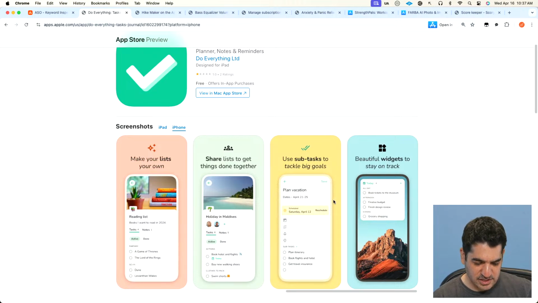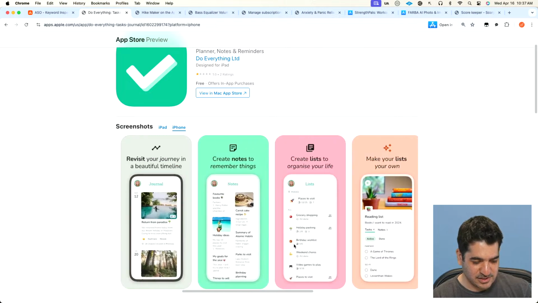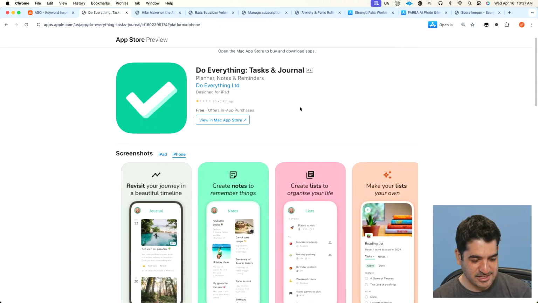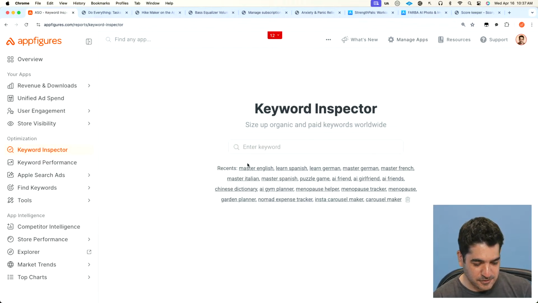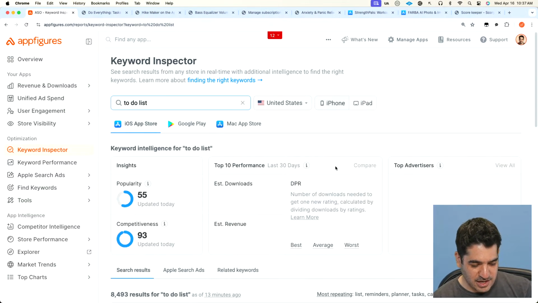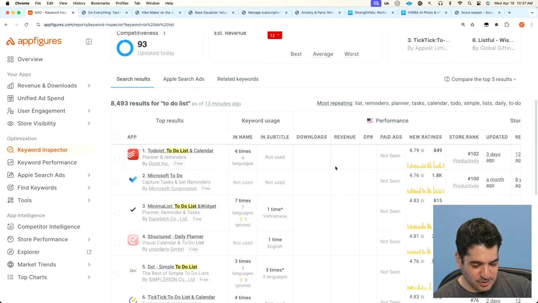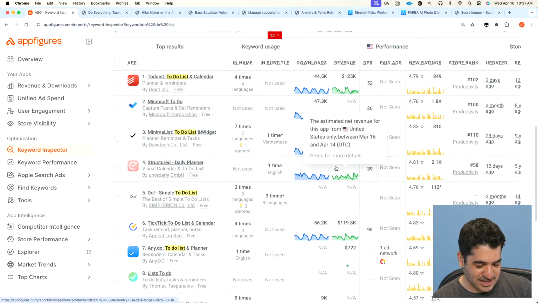Okay, interesting. Now, the first thing that came to mind when I saw this was this is not the app I think about when I think about this icon. There is an app with almost the exact same icon that I used a long time ago, and I'm pretty sure this is not it. So step number one, what I'm seeing here, and I bet you, okay, let's go into Keyword Inspector. The first problem is to-do list. I'm pretty sure all the icons look almost identical. Yeah, that's pretty much the case.